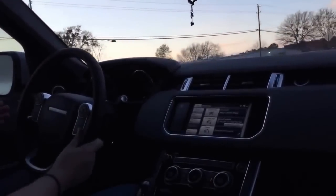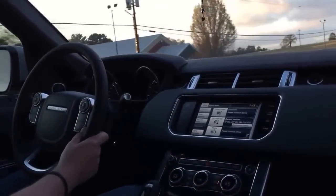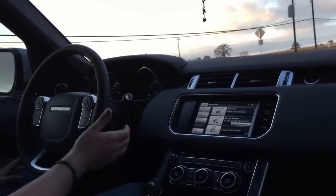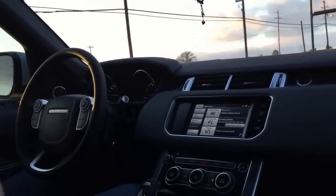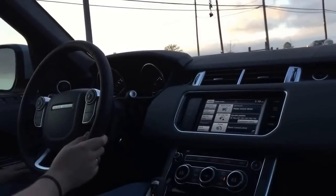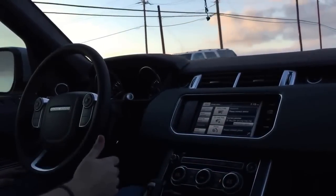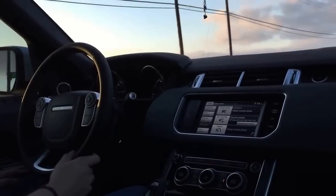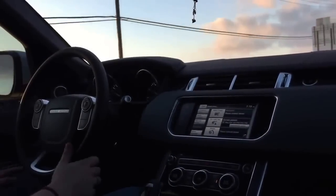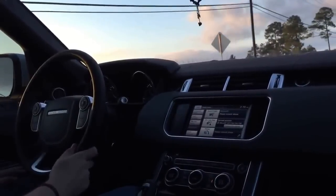And when you have a car that's almost 5,000 pounds, which these are extremely light for what they are, I'd have to look in the door and see what it actually weighs, but it's around 4,500-ish, I think, maybe 4,700. But the lightness means you don't need as much power, so that's why it feels as quick as it does. I believe it does 0 to 60 in 7 seconds or so, depending on your drive mode, your driving style, your location, the weather. There's so many factors that play into 0 to 60 times, but it's no slouch at all. It's not a slow car. There's more than enough power to get you out of trouble, and like I say, with my car, just enough power to get you in trouble.